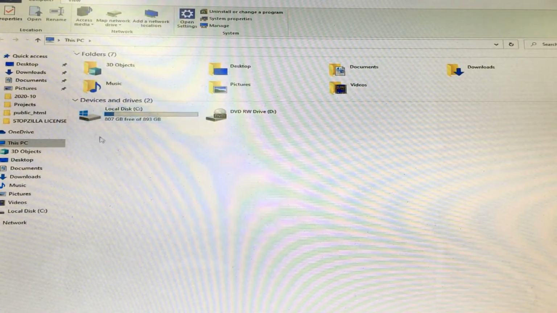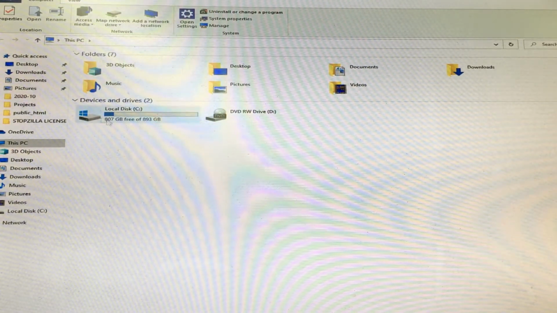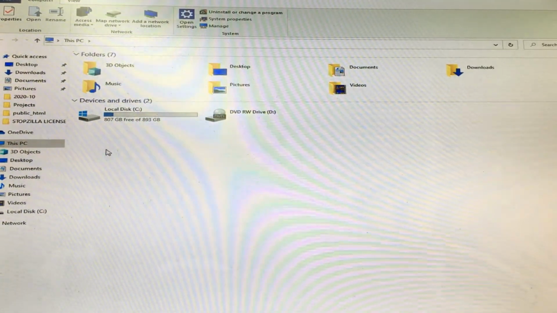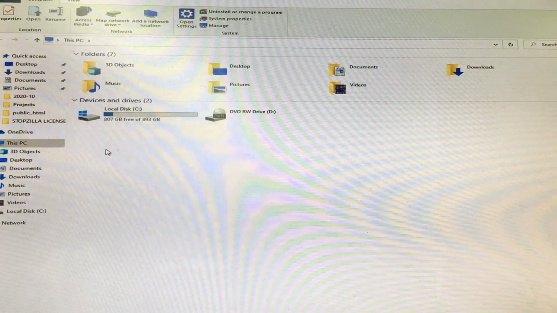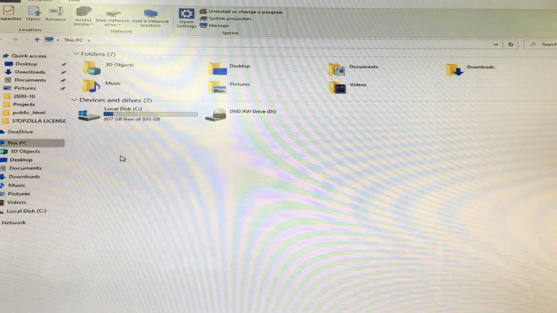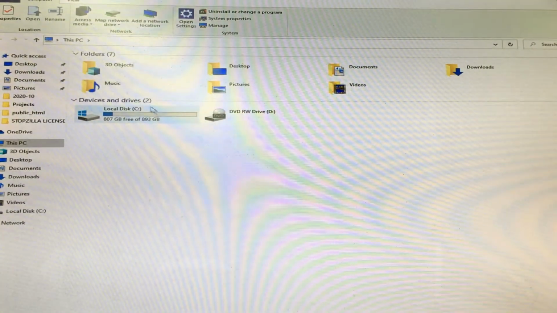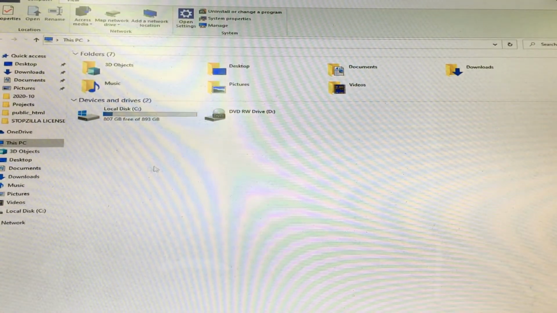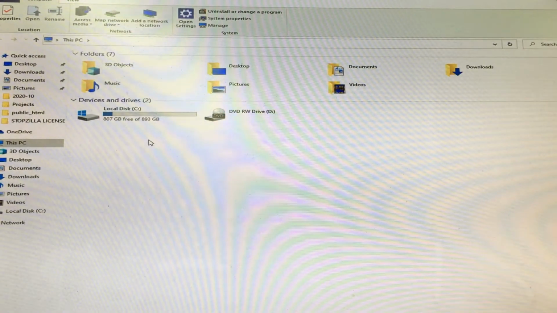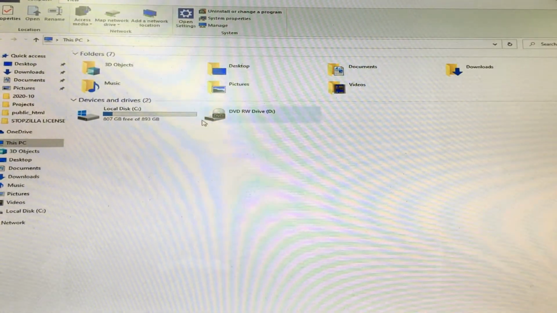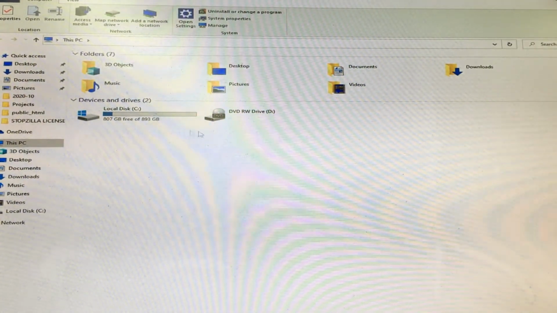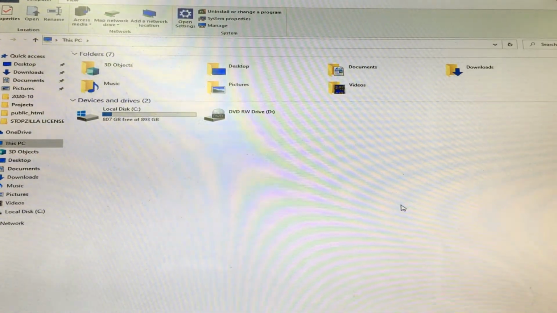C is your main hard drive, local hard drive C, which stores your operating system, your programs, pictures, all that sort of stuff. If this drive was partitioned, or you had a secondary drive in your computer or laptop, then you would have another box showing that drive.